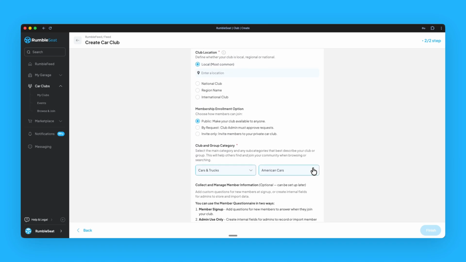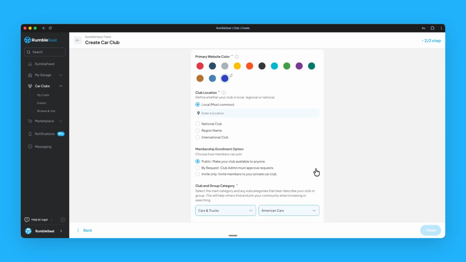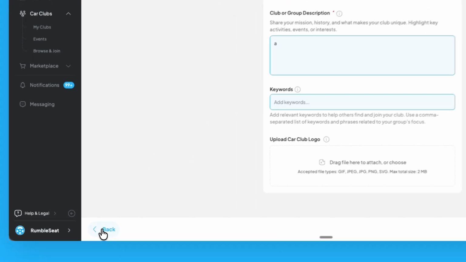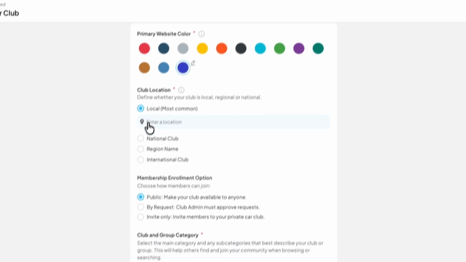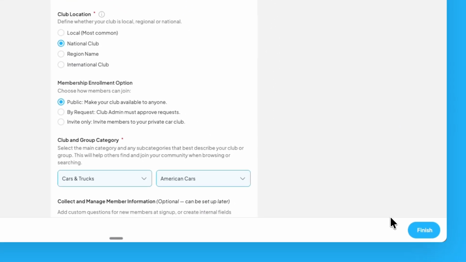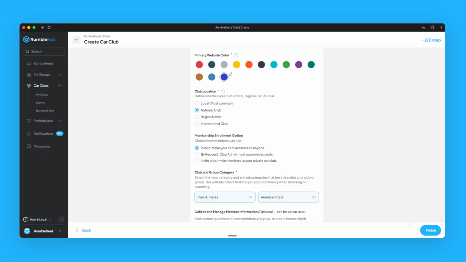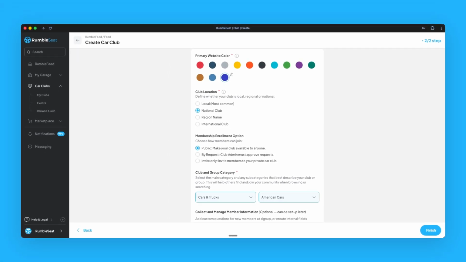Now granted, you filled out everything that's required, you'll be able to click the Finish button at the bottom right. And you can always go back to the first step by clicking the back function here. So again, granted you entered in everything, you made a decision, then you can go ahead and click Finish, and you'll get a confirmation page with some helpful and additional training resources, including a quick start guide.